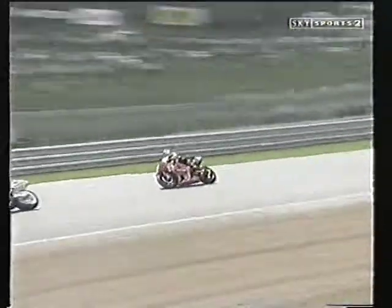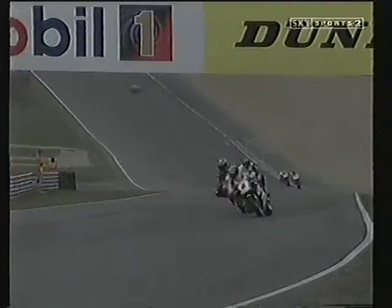To the left of your pitch, to the right of us. There he is, Walker down through the gearbox, sideways on, almost backs it into Paddock Bend. He won't be doing that too often, that's for sure, without saving it. And that bend is frightening, that's frightening as well. Committed, out on the white line, and again, sideways on the brakes. Well, Chris Walker doing everything he can to keep that Suzuki on the black.